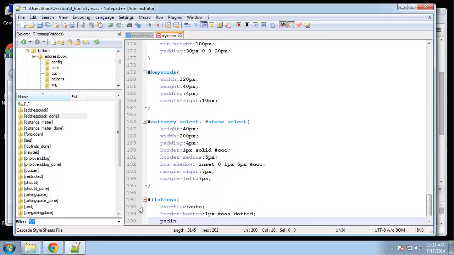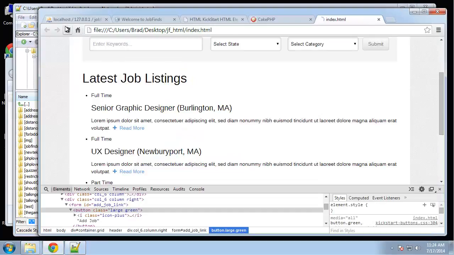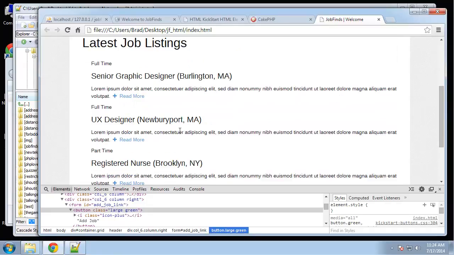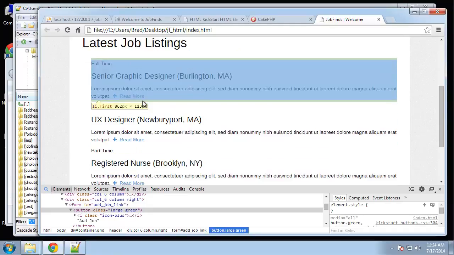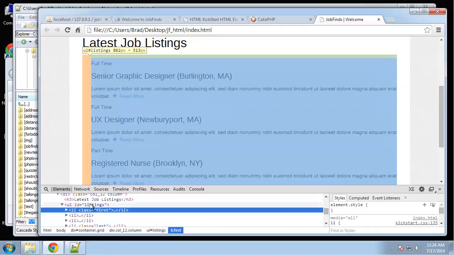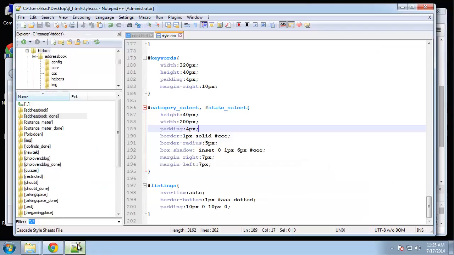And then just some padding. Okay, padding, we got 10 pixels, 0, 10, 0. Alright, save that. Okay, I don't see the border. UL. Oh, we need listings LI.